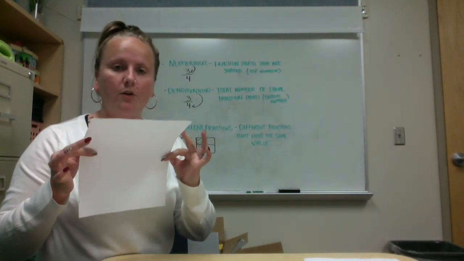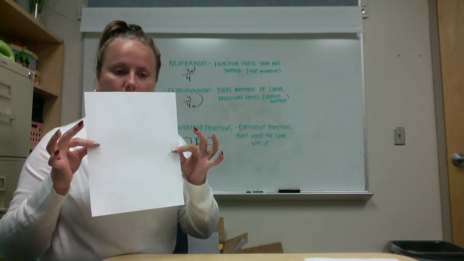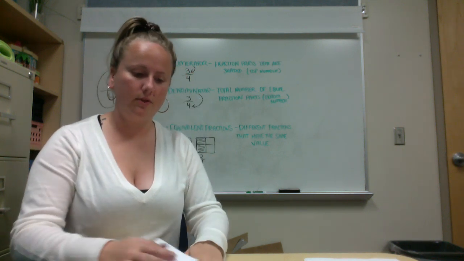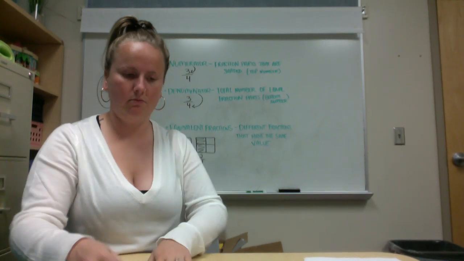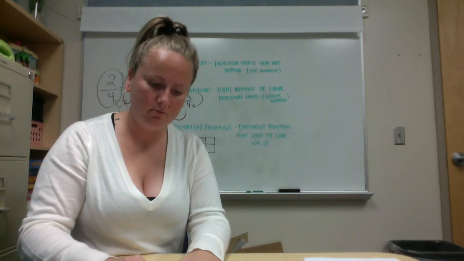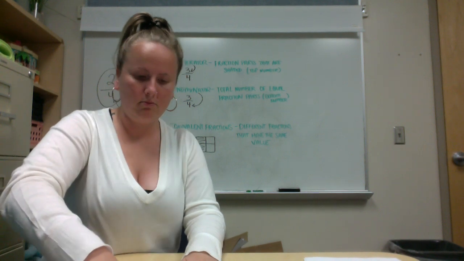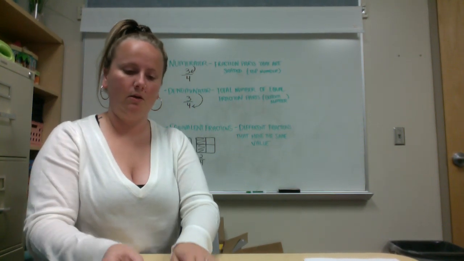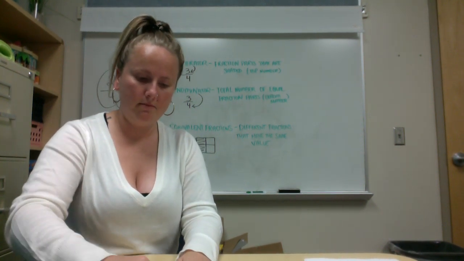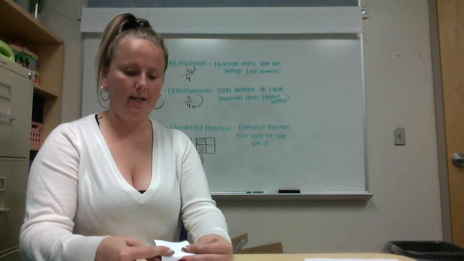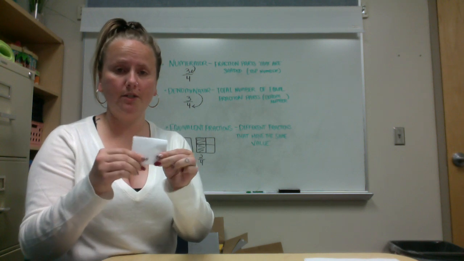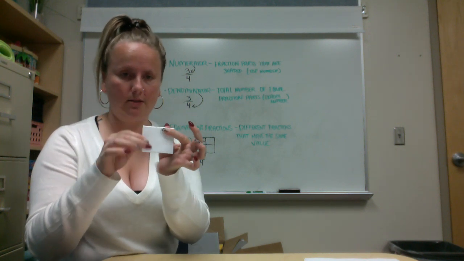The fraction that I want you to fold and shade is 1/8. So they would fold their sheet in half, fold it again, fold it again for the third time, fold it again for the fourth time. It should be folded 4 times total and look very small like this.